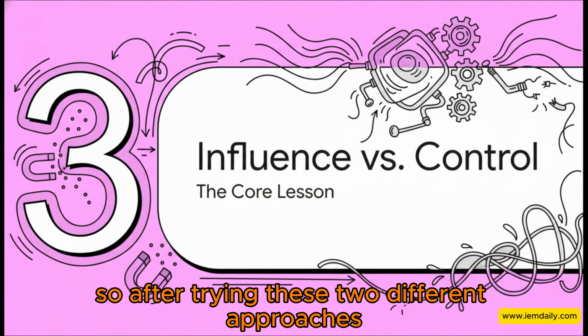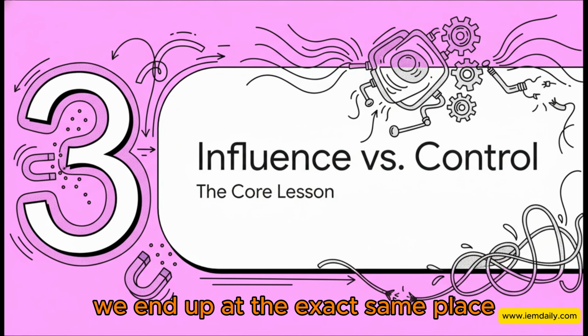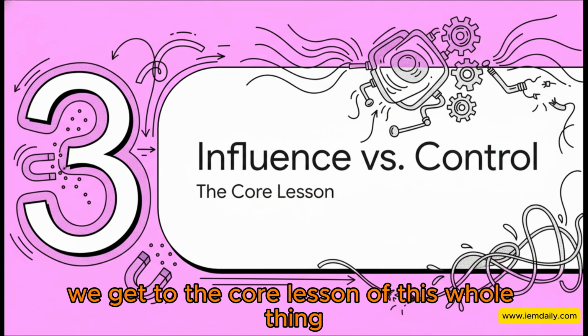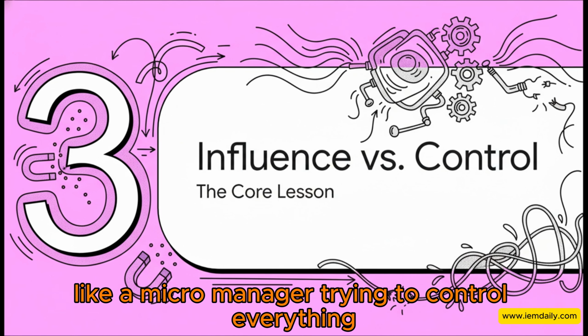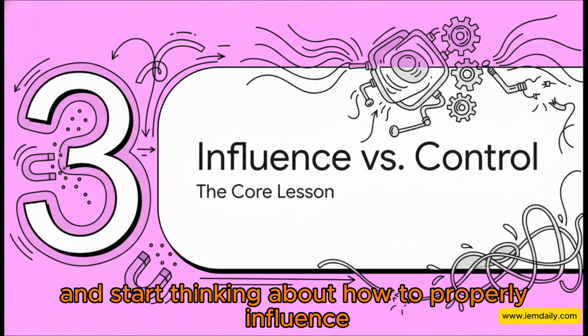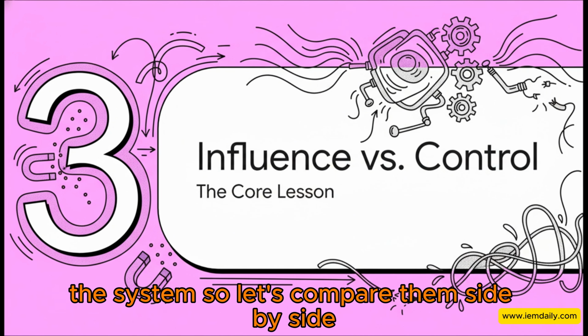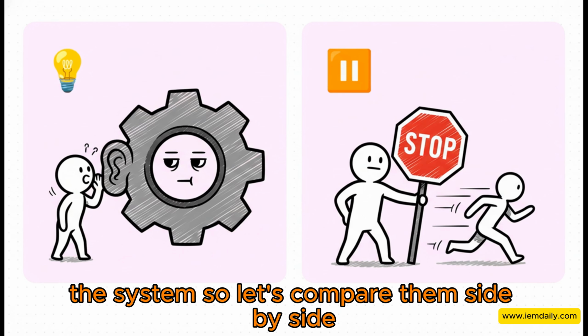So after trying these two different approaches, we end up at the exact same place. We get to the core lesson of this whole thing. When you're dealing with multithreading, you have to completely shift your mindset. You've got to stop thinking like a micromanager trying to control everything and start thinking about how to properly influence the system. So let's compare them side by side.